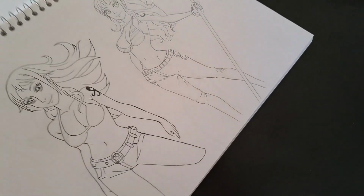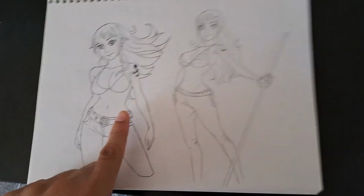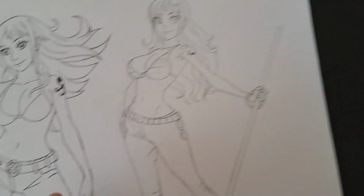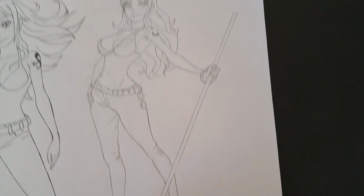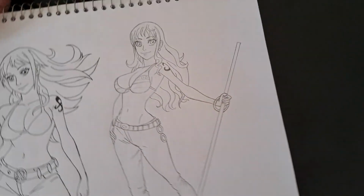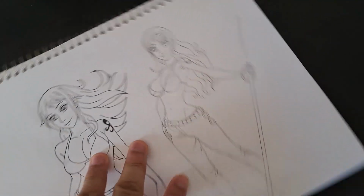And this one is of Nami. Yeah, this is Nami. I drew her in different poses. This is the first one I drew. I was actually looking at a picture when I drew this, and this here is another. I think it was a toy, or from the game, I'm not quite sure, but it's Nami with her blue stick. Yeah, I kept drawing her because people on social media were telling me to keep drawing more. They wanted more Nami, so I gave them more Nami.